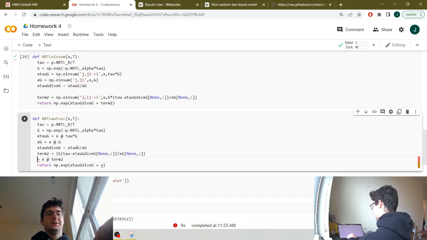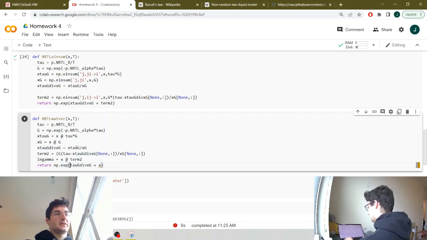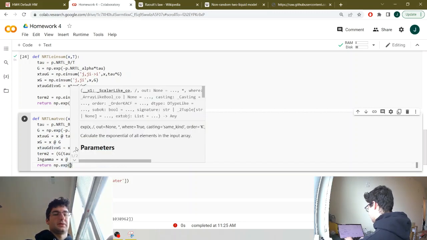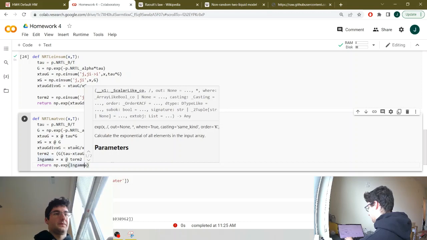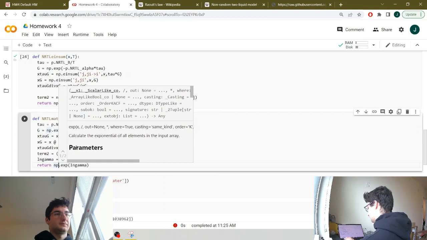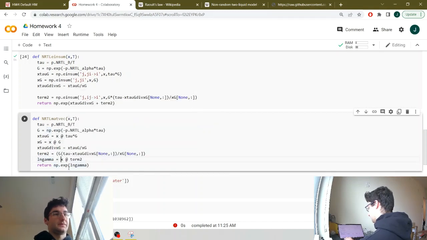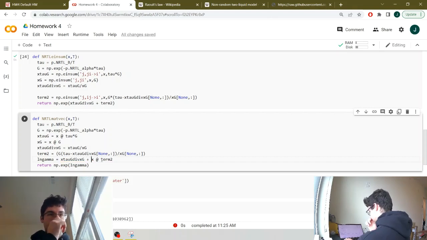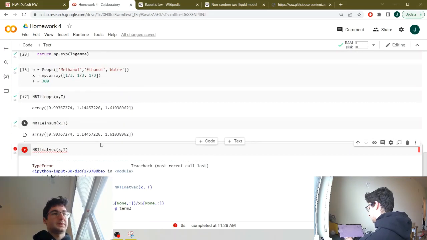And let's try getting rid of this and just doing natural log of gamma. Let me go back. Now it equals x tau g divided by xg plus x times this term 2. Okay, that makes a difference.